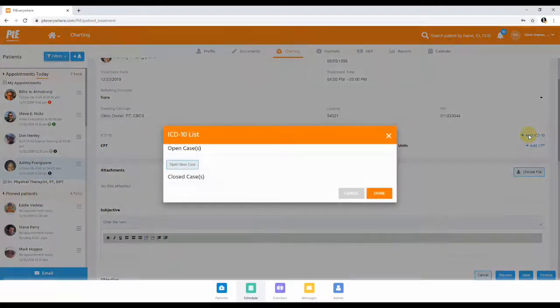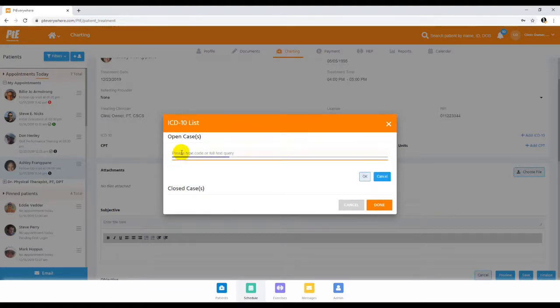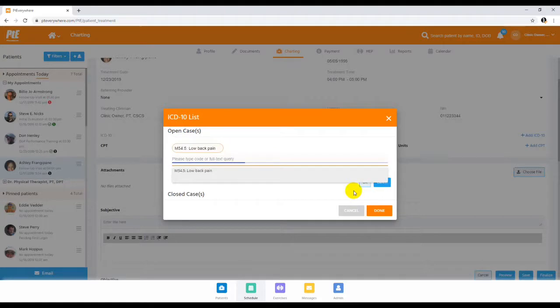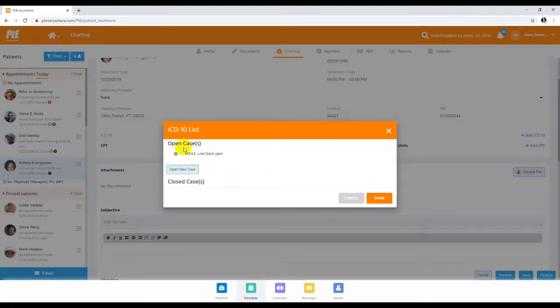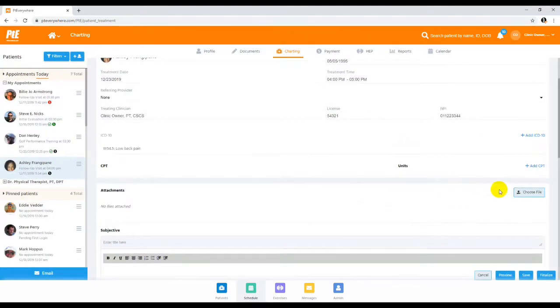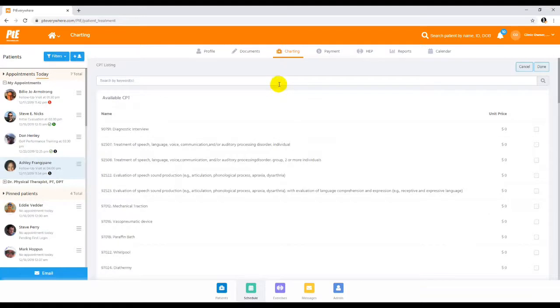Also at the top, you'll see Add ICD-10 code. So when you add an ICD-10 code, that opens a case. So this diagnosis code will appear on all of your patient's notes and all of your patient's super bills. There are about 95,000 diagnosis codes. So you would click on the code, add the green check mark by clicking OK, and then click Done, and now you have opened the case. So you won't have to do this again for any of your patient's notes or super bills.